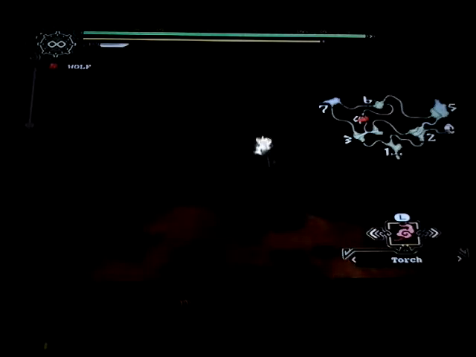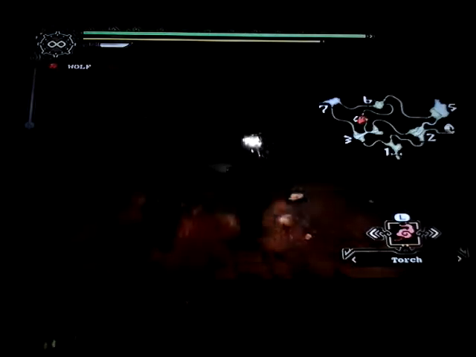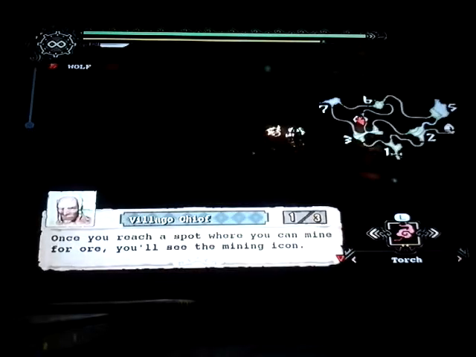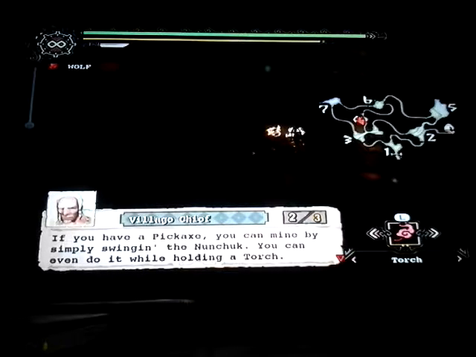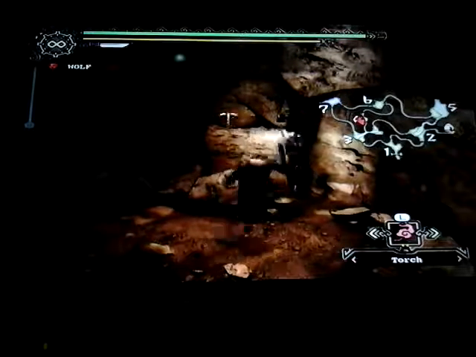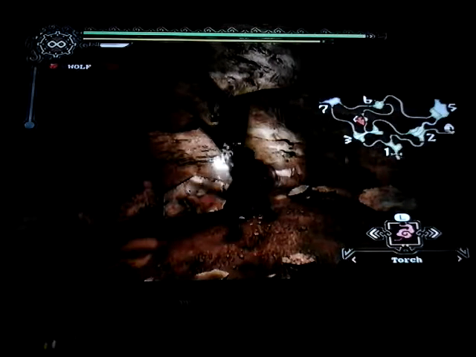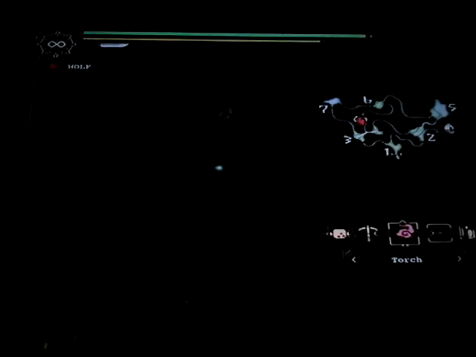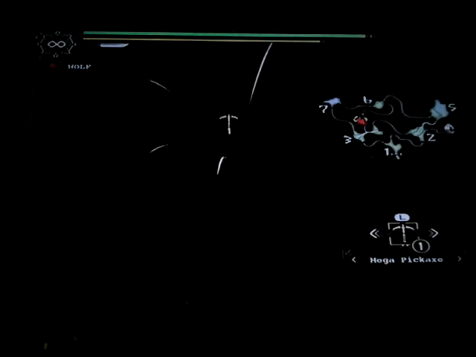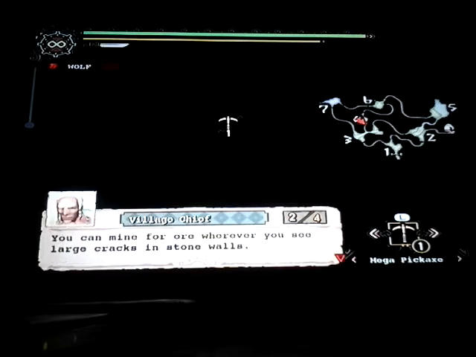So somewhere around here, we're going to have to find ore. It is dark. Okay. Once you reach that spot where you can mine ore, see if you can mine any iron. Yeah, but I can't use the nunchuck. I don't have it. I got the classic controller. Wait. No. Let's mine in the dark.